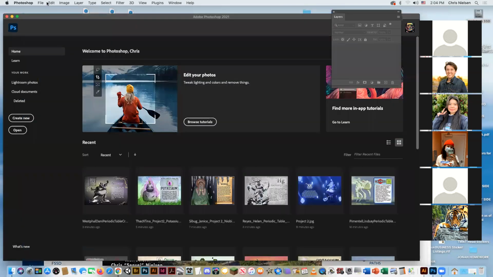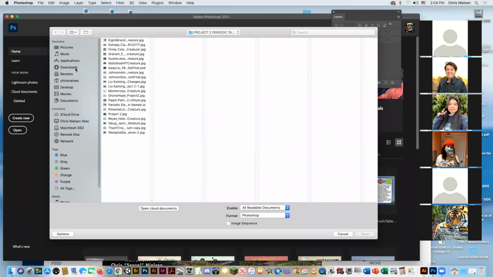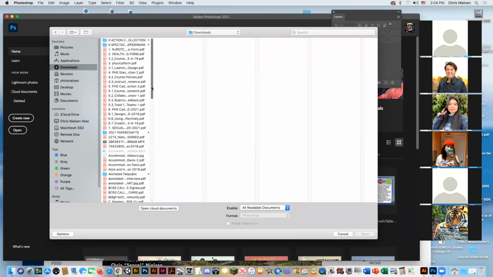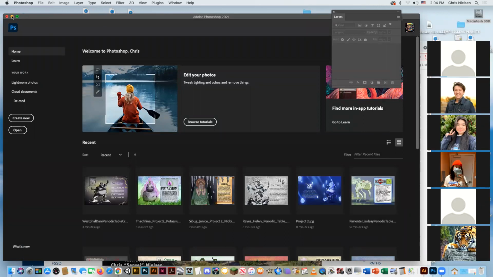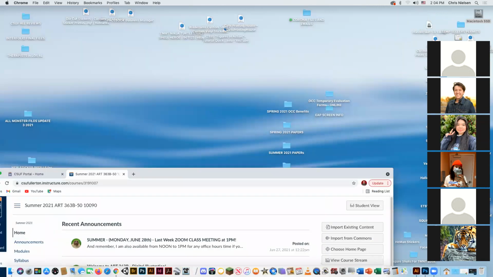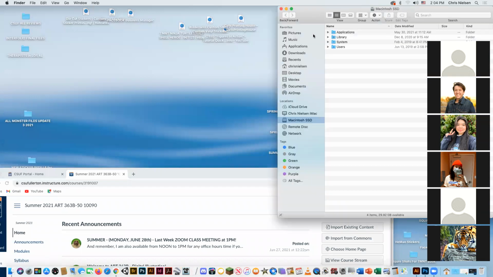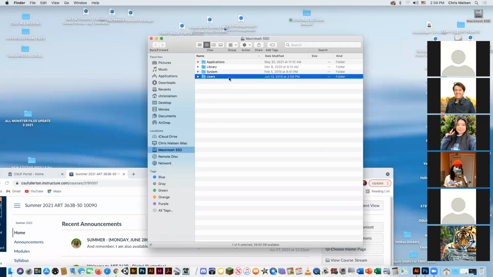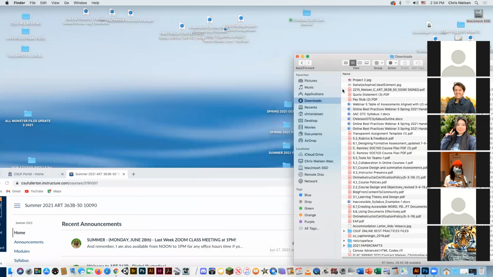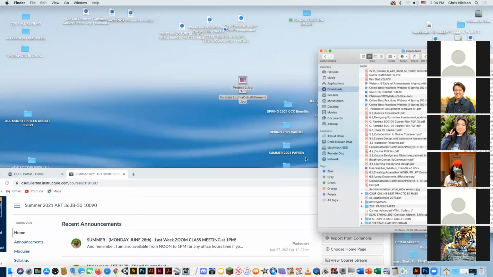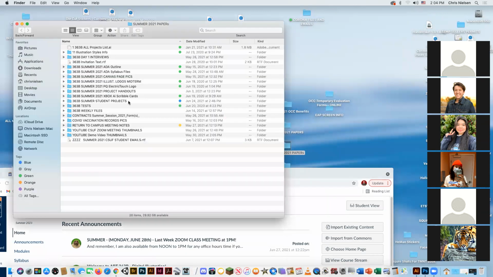All right, let's go back to Photoshop, open, and I'm gonna go to my downloads. Nope, I gotta drag those to my folder. Give me a second here to put those in. Always throws me off when I get those last minute entries here. Downloads, there we go. So let's drag those out, put them in my folder here.